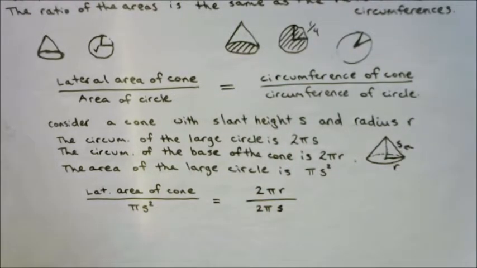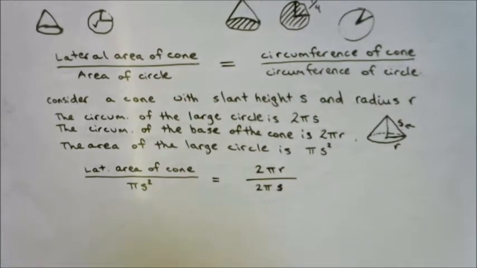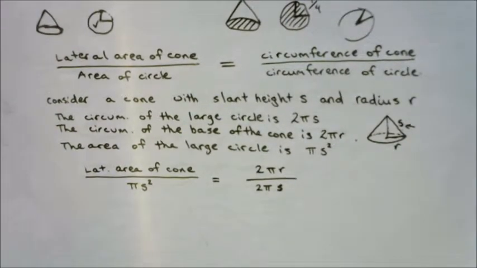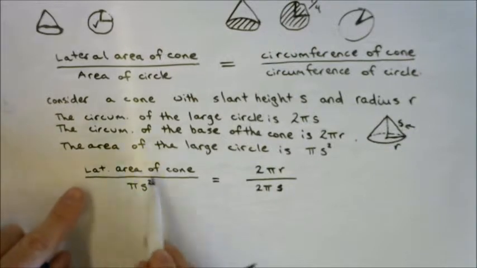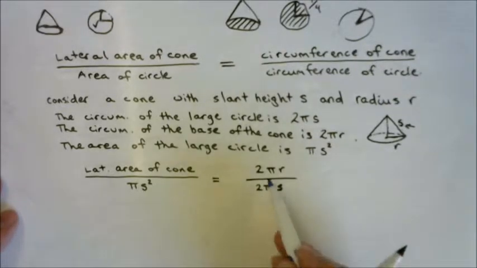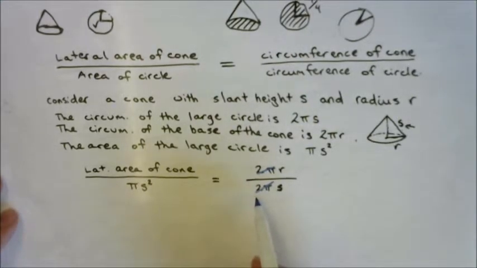All right, again, this is the general case. This is just helping you understand how we get these formulas. Once we get into the examples, you'll just have to use the formulas. But here we go. We can reduce these. We're going to use this to generate a formula for the lateral area of a cone, just from s and r. On this side, 2 pi and 2 pi cancel out. 2 over 2 is just 1, pi over pi is just 1. So this right side reduces to r over s.